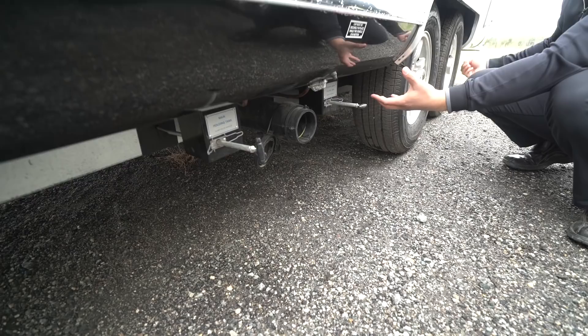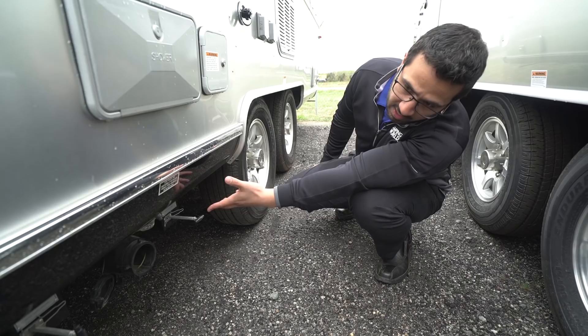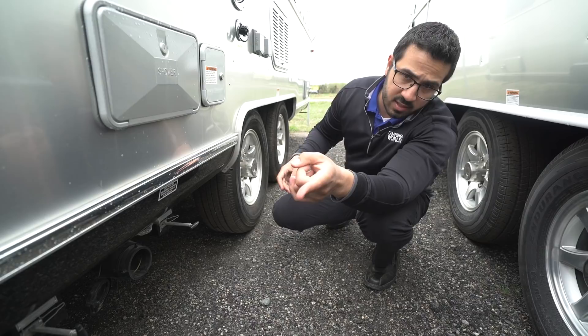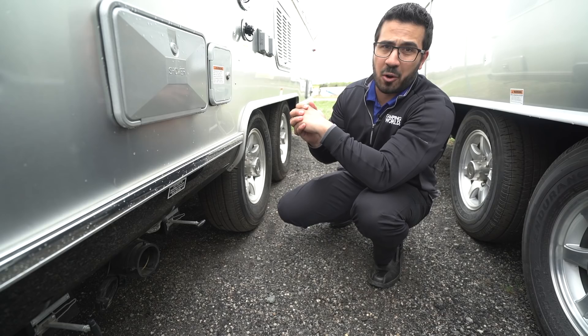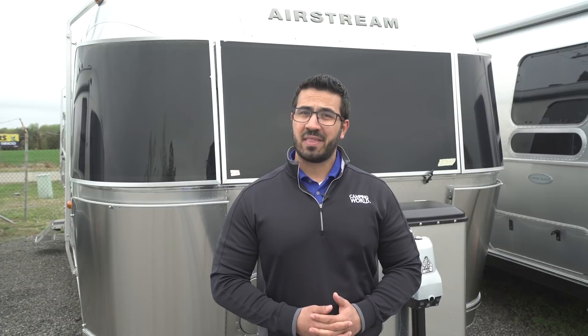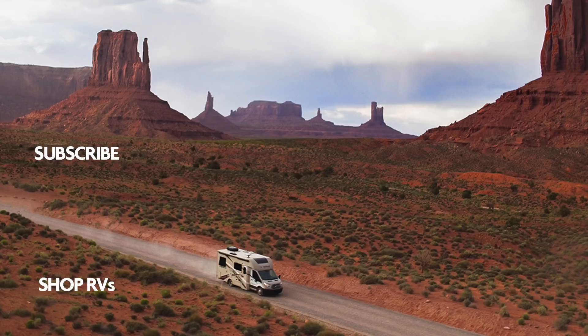Right down below here is your termination, with your holding tank valves. You can actually see that galvanized box — that is your holding tank. One of the cool things about Airstream is they actually drop the tanks down and saddle them right around the axle to help with weight distribution, similar to why they put the spare tire up front where they do. Those tanks have heat run to them to ensure things don't freeze up on you. As for your sewer hose, the container for that is actually right up front so it's not rolling around in the bumper. That wraps it up — this is the 2018 Airstream Flying Cloud 27FB!